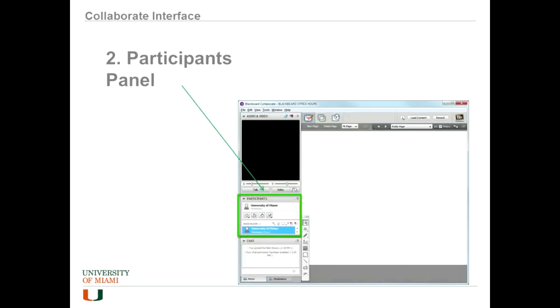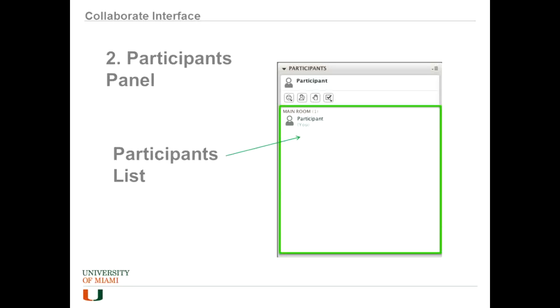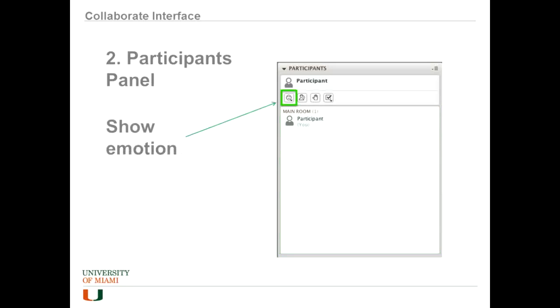Next one down is the participants panel. And at first look, you think, oh, these are just a list of people, but there's some other stuff here. You can see the list of participants. You can see that Bill, Brett, and Rick are at the top of the list because we're the moderators. We're in charge of the session. And then going down from there are the other participants, the other 9 at this point. And there are some things you can do with those, more than we can do, but that's mainly just a list for you.